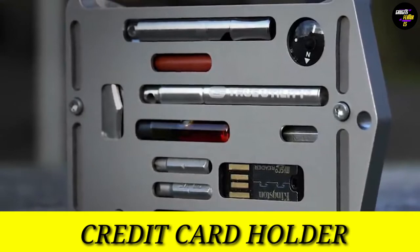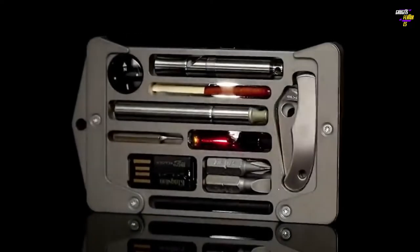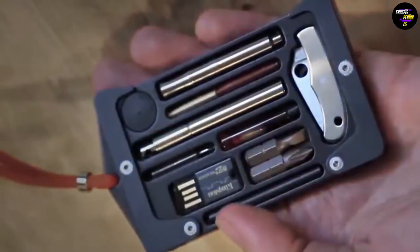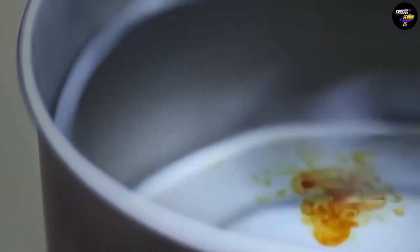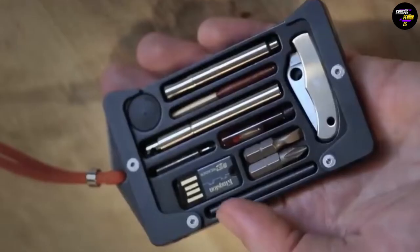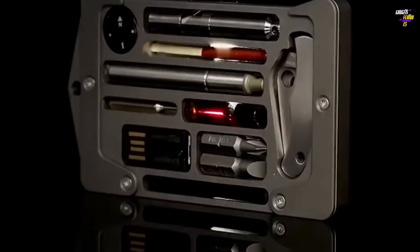Number 7: Credit Card Holder. This credit card holder is so much more than what it's called. It is in fact a multi-tool that packs an array of around 11 tools, including a compass, match, expandable pen, micro screwdrivers, whistle, windproof match, micro card reader, a bug knife, titanium lanyard, paracord lanyard ring, and a glass vessel for iodine. In addition to all these tools, the card holder can hold up to 4 credit cards at a time using a spring-load mechanism. It comes in gray titanium and black aluminum and is around 8.5 millimeters thick — definitely something you'd want in your pocket when camping.